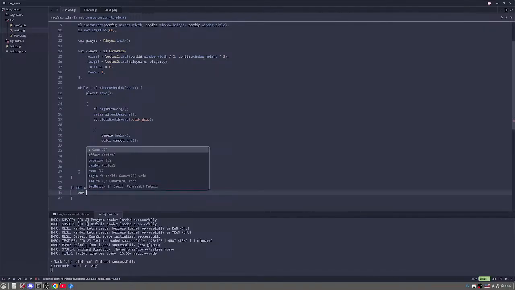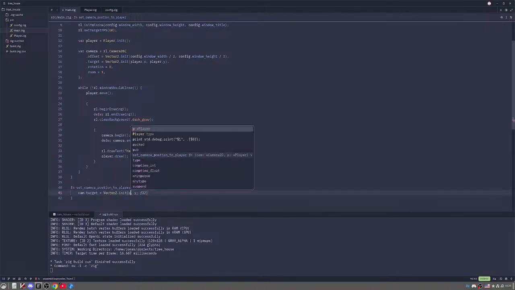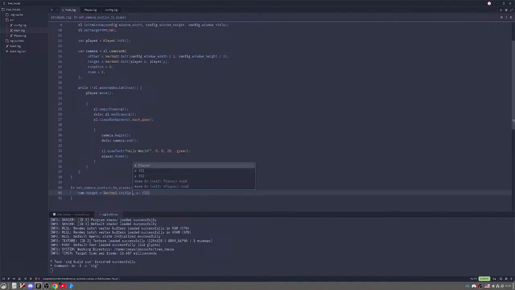Cam dot offset, I guess it is. Oh, it's target. Target. Okay. P dot x, P dot y.